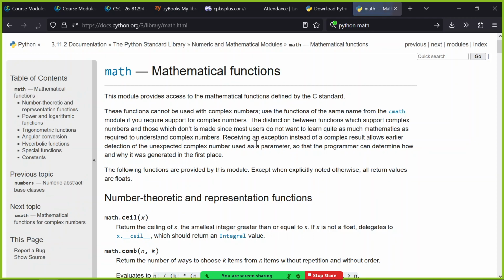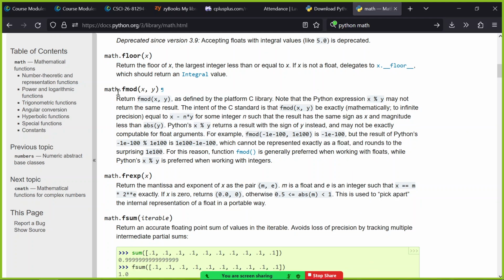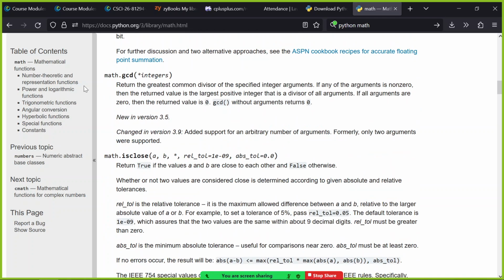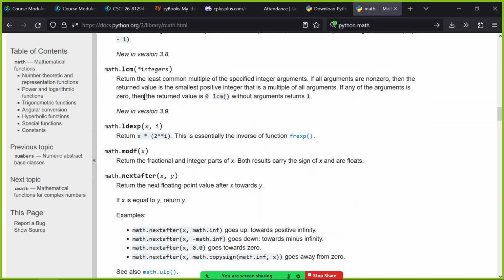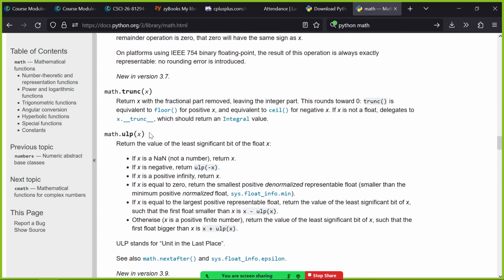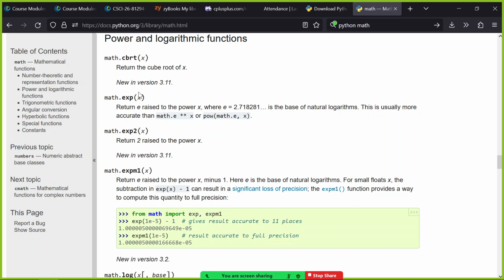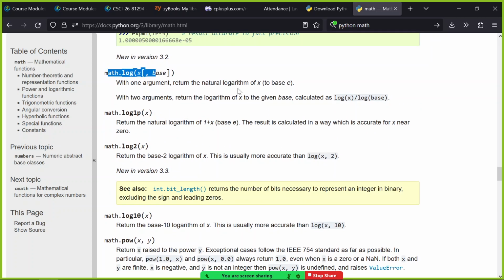If you click that, you'll see here's all the things that math gives you. It gives you all these little functions. Some of them will be something you know about. Like this will do the greatest common divisor on some numbers. What are some ones that you understand? This will compute e to the power of something. This will compute the logarithm with a given base.